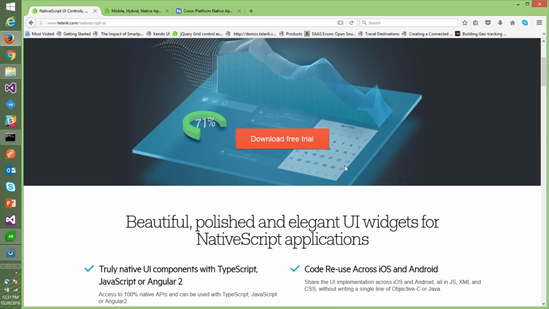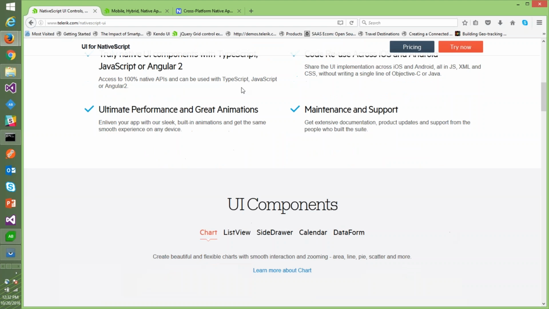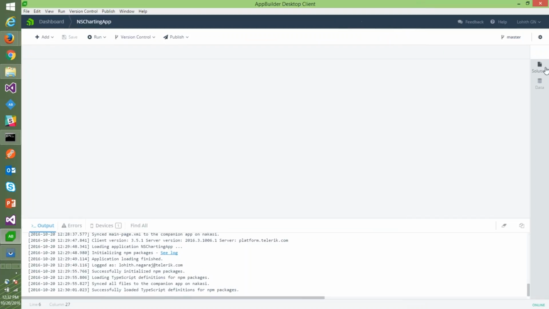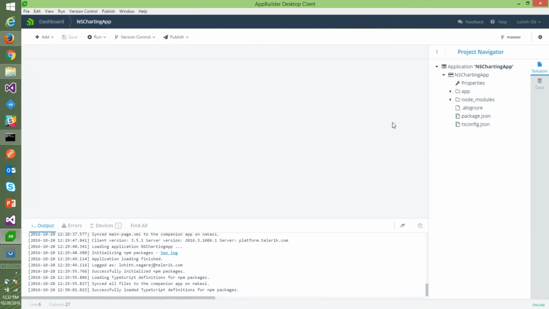Now because I'm using a trial, every time I bring up my UI, meaning a chart in some page, you will see a dialog box, an alert coming saying, hey, you are using UI for NativeScript trial edition, so you should purchase it. That's okay, just to showcase what we have, right? So that is all I've done. Now I'm going to go back to our editor. Let's take a look at the new project that has been created.